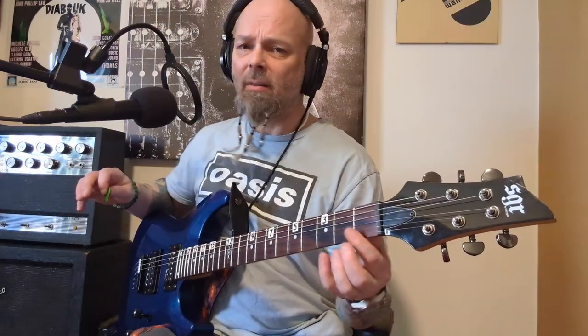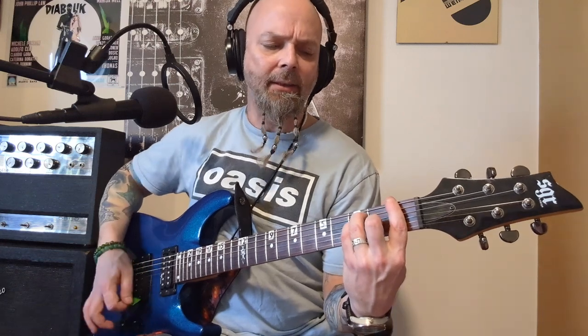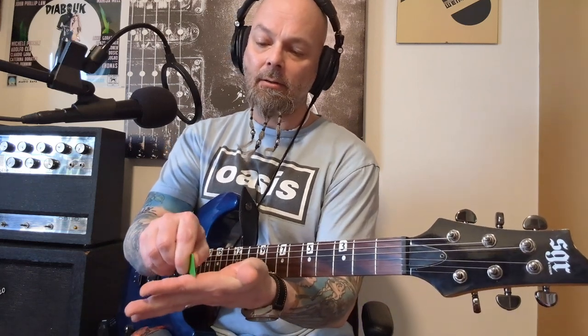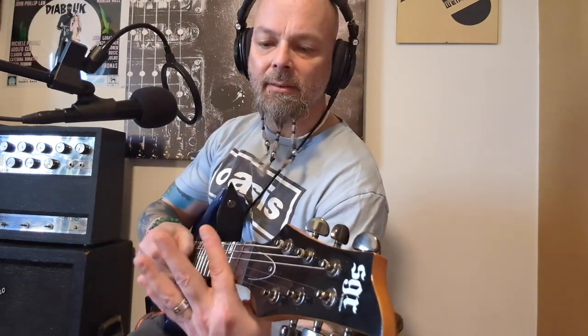You're not barring all of this. You're not barring this whole thing. So let's get that out of our heads, okay? Because you're like, you gotta play all these clean and then play these clean. You don't. It's actually, I'm using the fat part of my finger here to bar these two strings only on the first fret, high E and your B string. Bar them with this part of your finger, this higher part, see, like that.